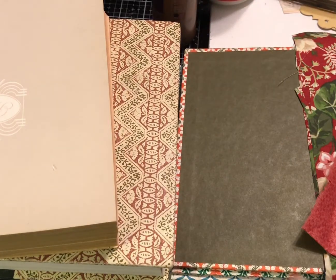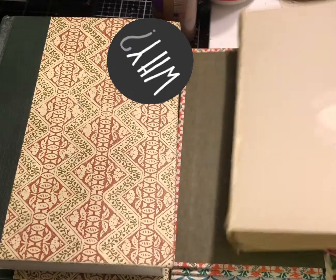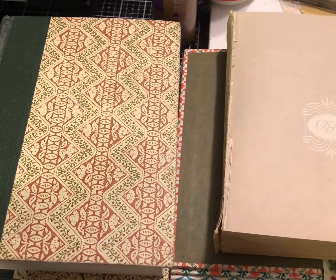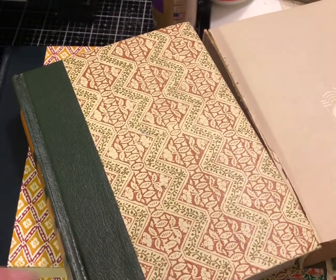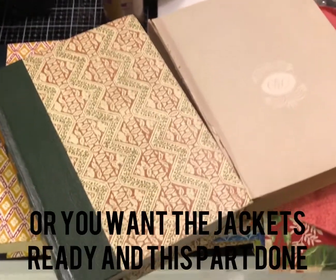Okay, so let's chat about a few things first. Why might you want to mass make? Well, maybe you have a bunch of gifts to make. Maybe you're headed to a thrift sale or a craft sale. Maybe you just want to sell a bunch, or maybe you're just a creative that can't really focus on one theme and you want to have a bunch going, or you want to save yourself some time and know that you want to make this many journals.